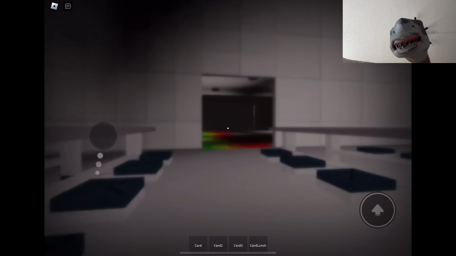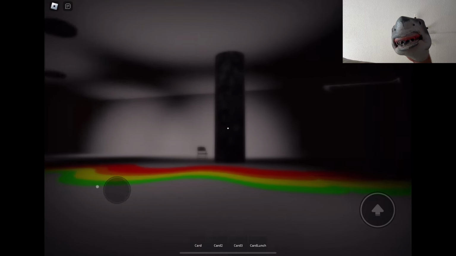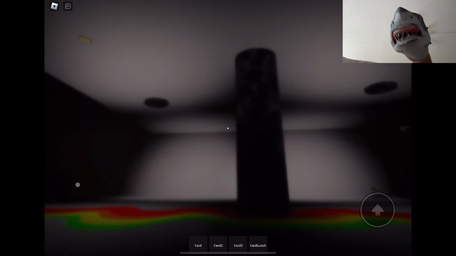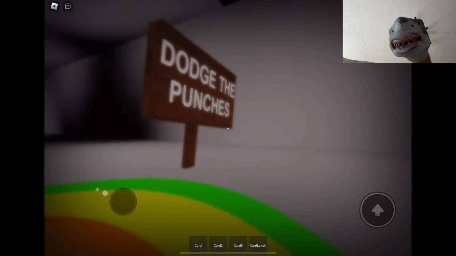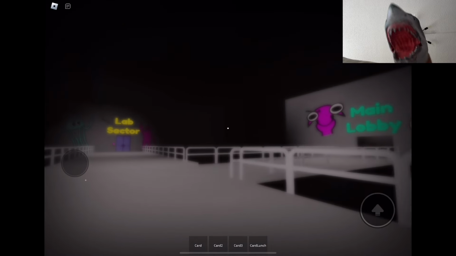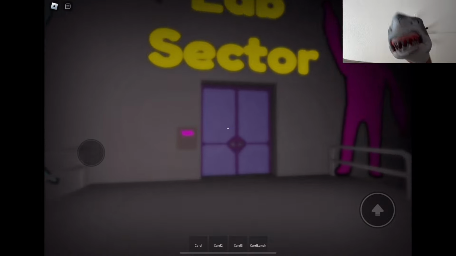Okay, so now all we gotta do is dodge the punches again. I can literally just walk on the side. It's not that big of a deal. I can literally just walk this way. Okay, got it. Now let's go into the lab sector.